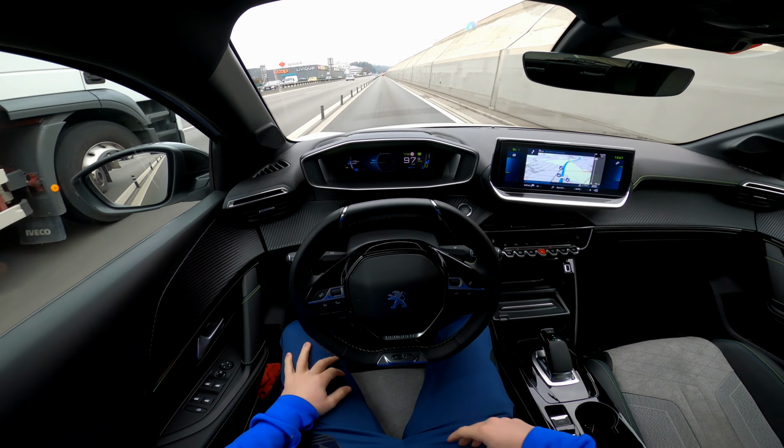Also the navigation, it shows you very nicely. For example, right here, it shows you very nicely where you should go. It tells you the lanes. It's so easy to understand. You can never go wrong with this navigation system. So that's why I said it's one of the best, but I will not go in there because I don't need to go there. I need to go on this side. But still, I just want to turn it on to show you the way it looks. And it is just perfect. It's working like a charm.